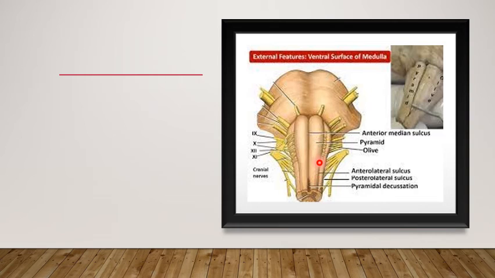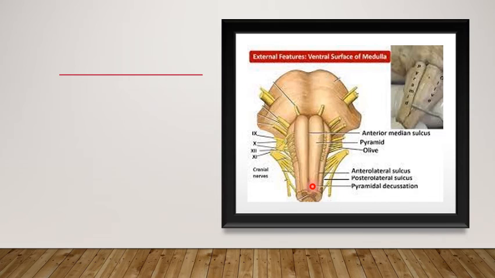Pyramid is a large bundle of fibers that descend from cerebral cortex to the spinal cord, and here we are seeing the olive. Here you can see the olive. Besides this, we have to also see roots of hypoglossal nerve. These emerge from the anterolateral sulcus. Here they would emerge from there. Then between the pyramid and the olive, inferior cerebral peduncles are there.